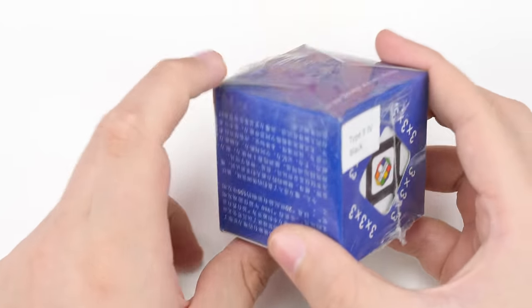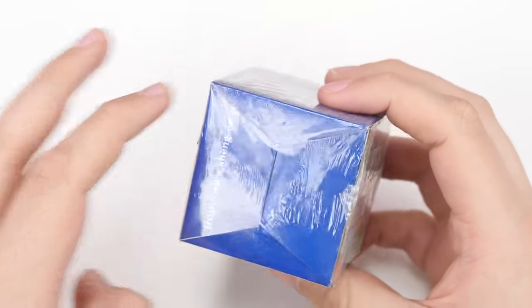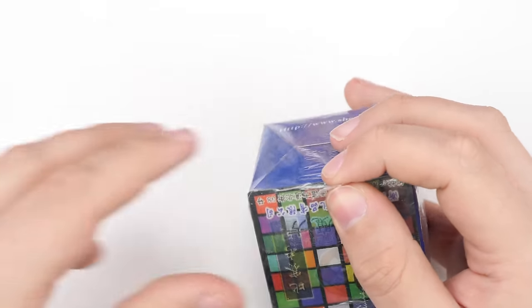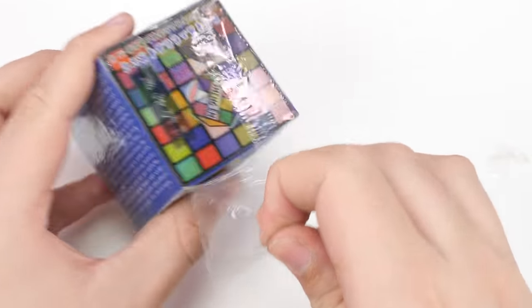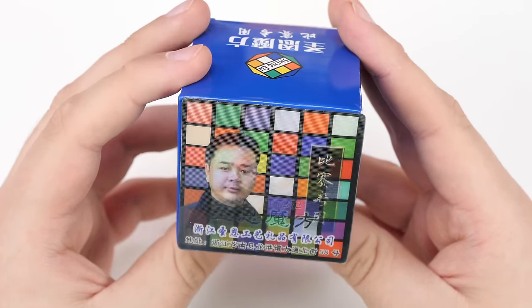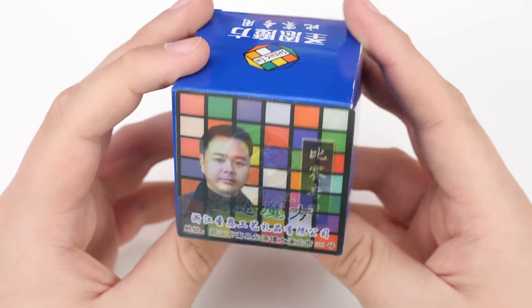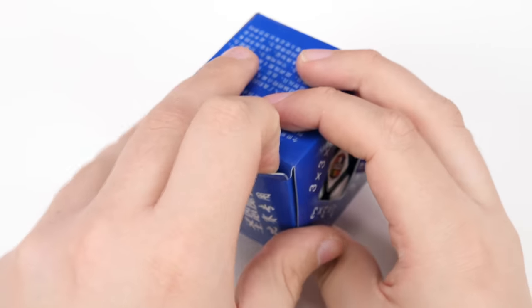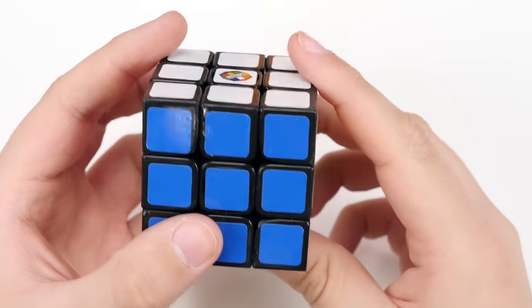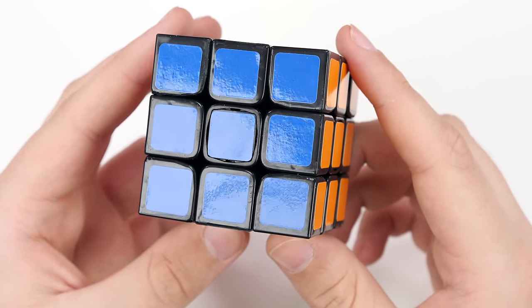Let's go through what we got in this order. Speaking of the Type F3, let's check out the Type F4. I managed to get this in black, which is really great. This is also in the original packaging. On the front of the box there's a lenticular type screen that switches between two images — I would assume that's the designer of the puzzle. Let's go ahead and open it up. This is a very, very blocky cube, and as you can see the cuts are really strange — those corner cuts are quite weird.